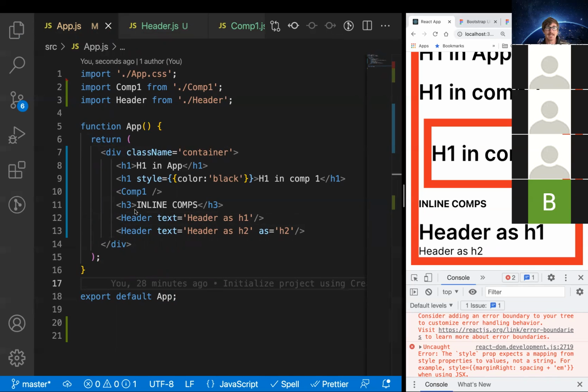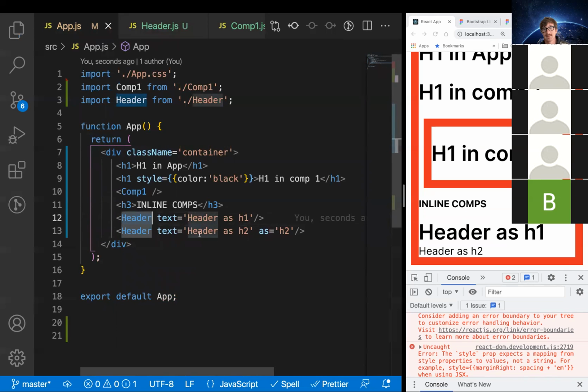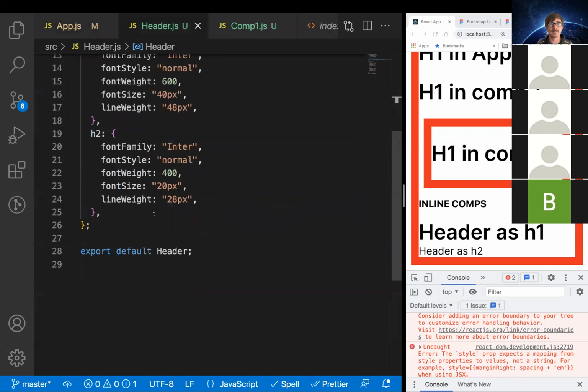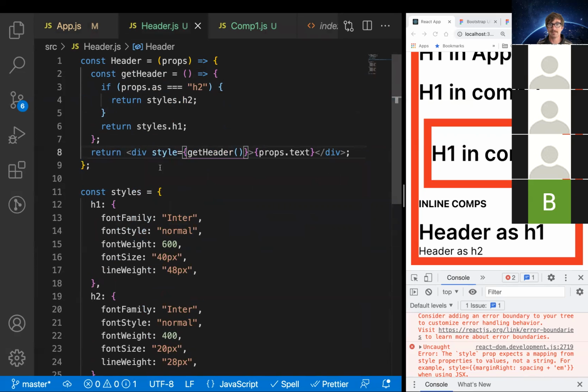So I can define a header component, and then I can come in here and give it just a prop, and that's going to change the style. And then if I ever want to use a header component, or if I ever want an H1, H2, H3, H4, I use this header component. And even though these are inline styles, all these styles live here in this component. So all of a sudden that's fine now because I'm reusing this component.